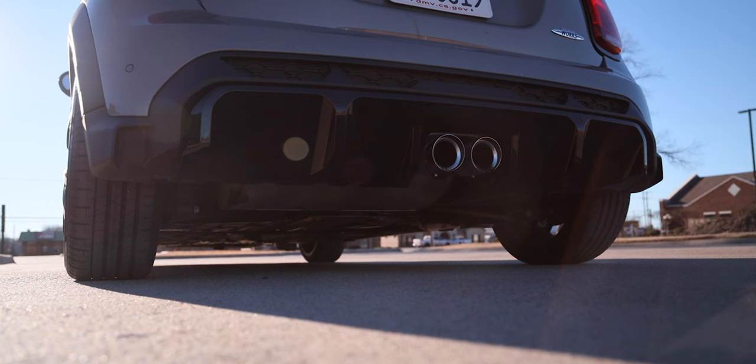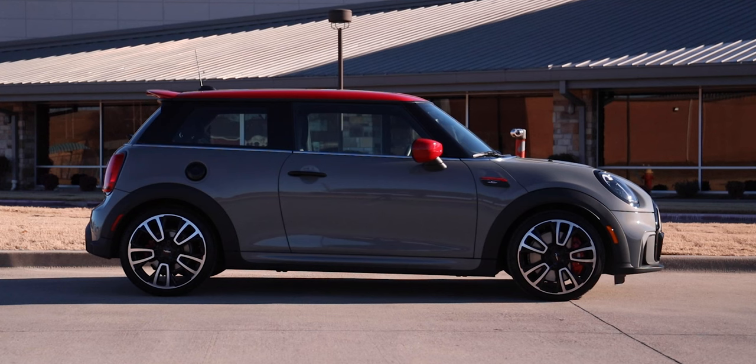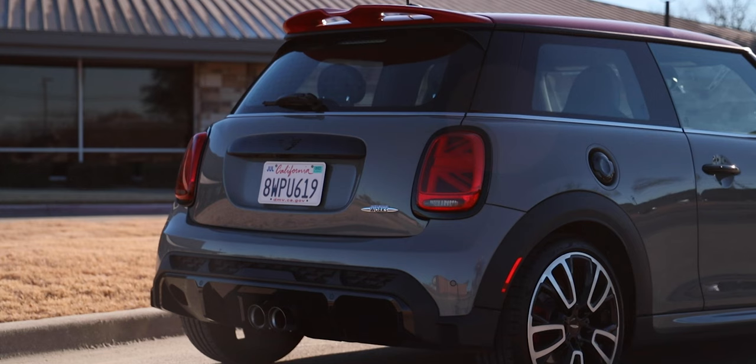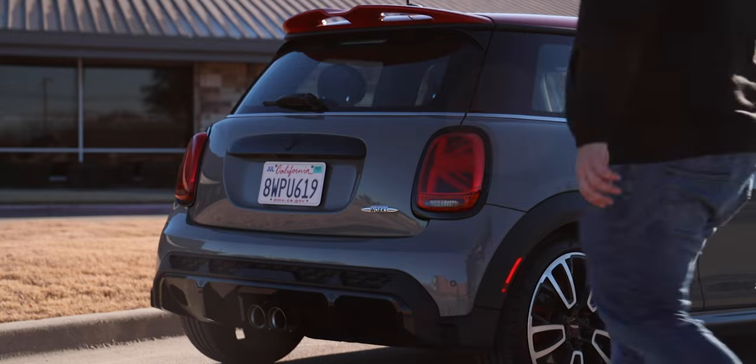And while we're here looking at the exterior, let's quickly talk about the dimensions of this small vehicle. The total length is 152.8 inches. The wheelbase is 98.2 inches. So it is a pretty short vehicle. The height is 55.7 inches and the total width is 68 inches. Now keep in mind that is for the two-door hardtop. Different versions are going to have slightly different dimensions. It's a small car, but that's what it's going for. It's a Mini. And speaking of a small car, let's go ahead and pop that hatch.